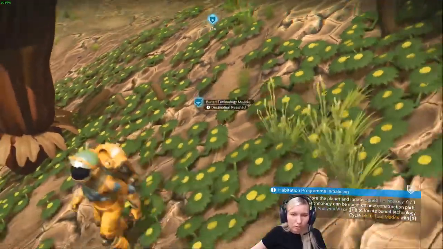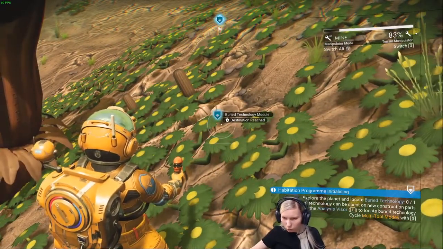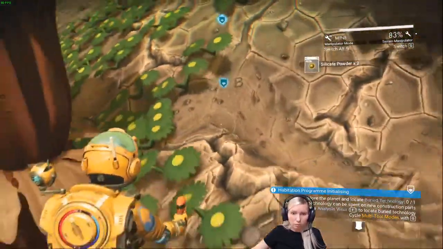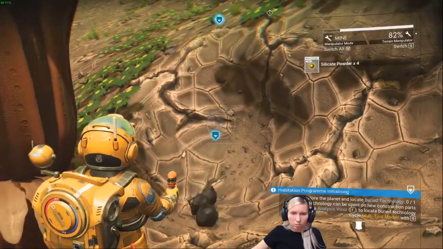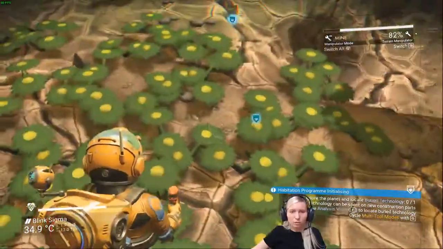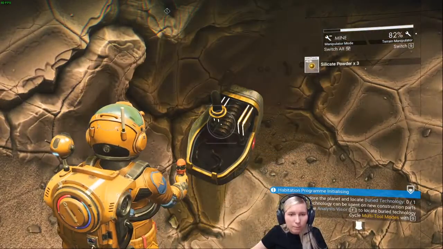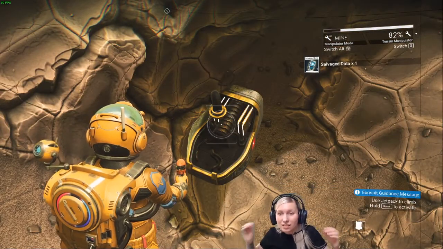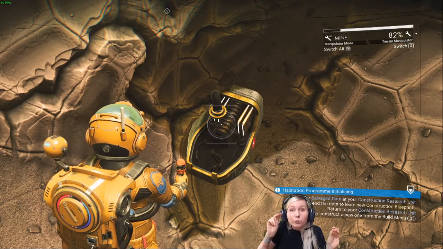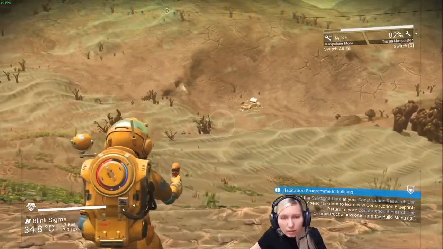Reached. So, okay, I think I have to use this module for transforming ground. No. I don't know. Am I doing it in the wrong place? Oh! Right place! Okay. Yes! So, I got salvaged data. Two units of salvaged data. What is that? Guys.